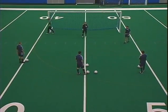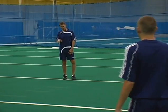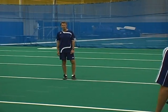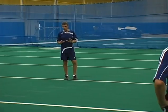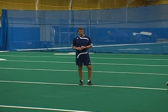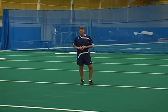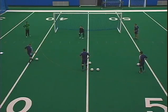I will call a name of a server. You're going to shuffle toward that guy, and I want you, server, try to put the ball right at him so he uses a scoop save. Again here, though, he's in the ready position. He's going to shuffle whatever side the ball is coming from and make the scoop save. Okay, ready? Eric.